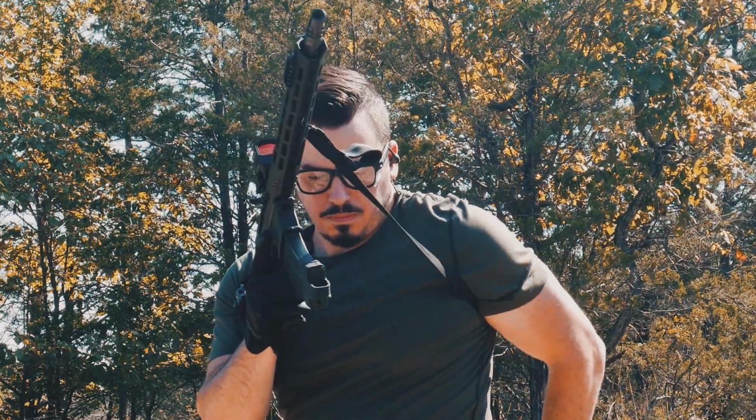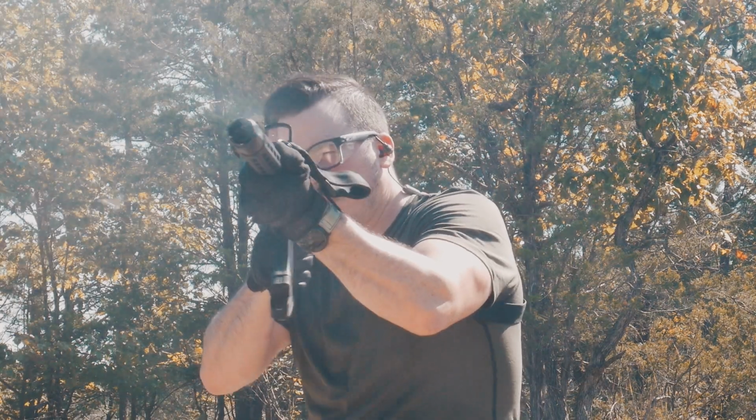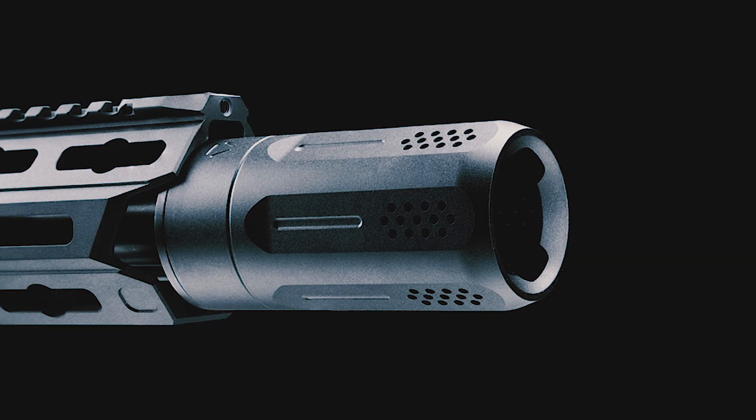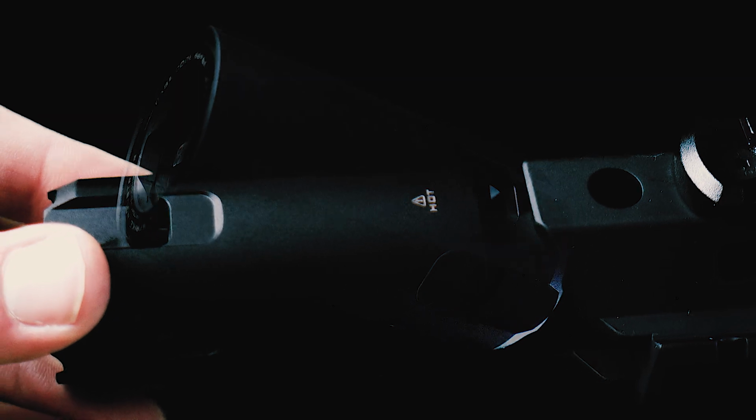Now the Oppressor Lite does require a Strike Industries muzzle device to mount to, so you have to pre-install this and then clip that on there, unless you go with their newly announced Oppressor Universal, which can mount over most muzzle devices that are 25 millimeters or less, which is pretty awesome. It features a steel core with an aluminum body. The locking mechanism is spring-loaded and relies on some very nice, precise machining inside.